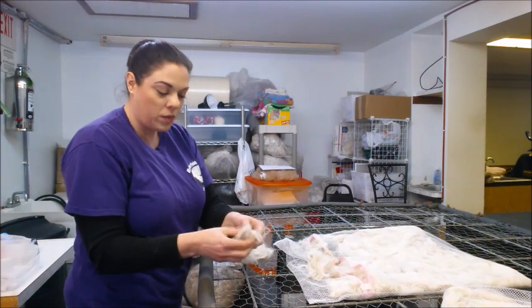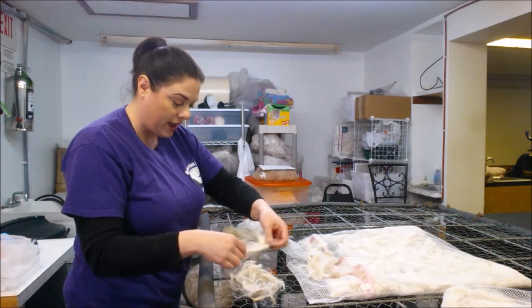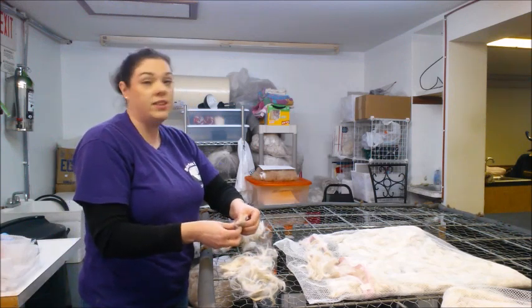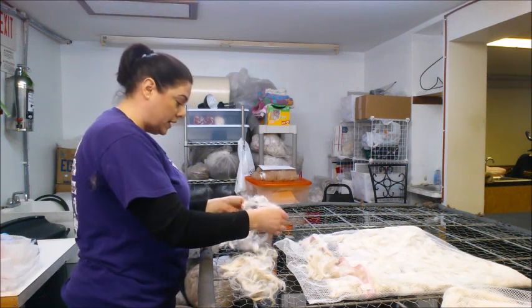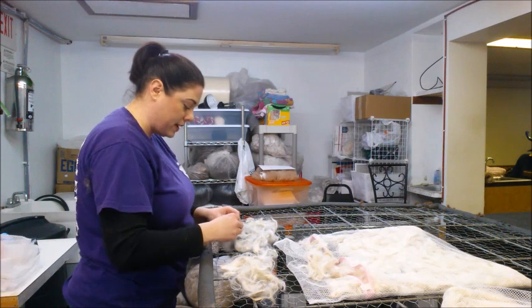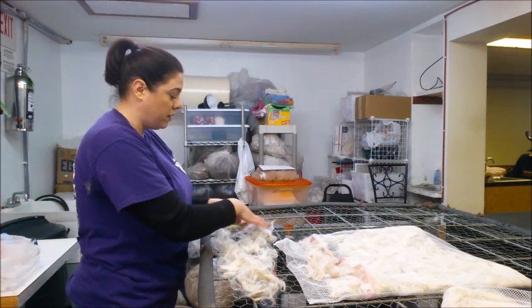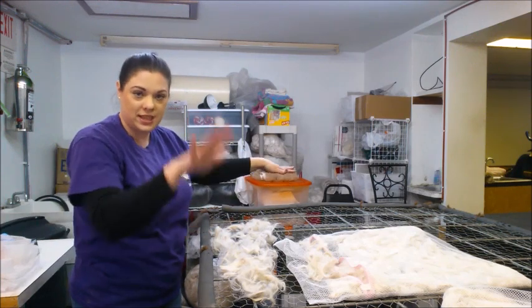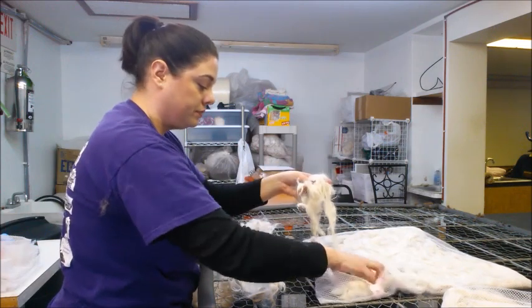I open up the clumps for airflow, and it typically takes about 24 hours in this environment for it to dry. So don't crowd it. Give it lots of space for airflow. When I've been in a hurry, I've put a fan, like a box fan, underneath on low just to get the air circulating. So if you need to speed up this process, you certainly can.